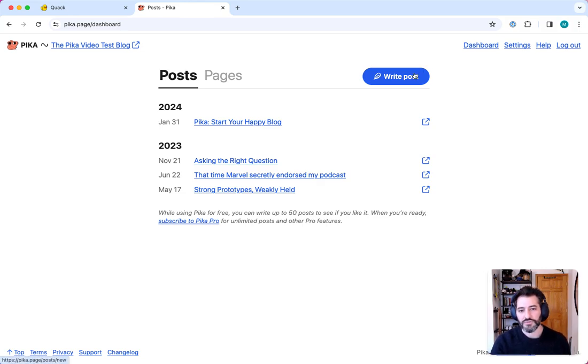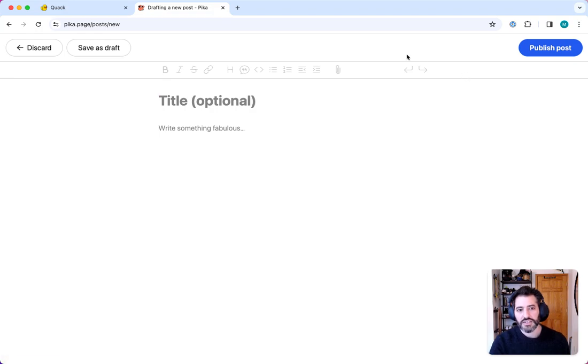So let's do that. Let's write a blog post. So this is our editing interface for a new blog post. You can see very simple, really minimizing distractions. We think it's a pretty great experience to just go ahead and start writing and publishing on the web without a lot of hoops to jump through or metadata to add or anything like that. So titles are optional, but we'll add a title. This is our new blog post. And now I can just start writing.